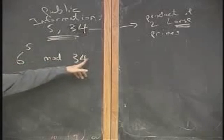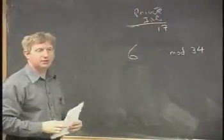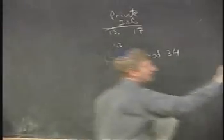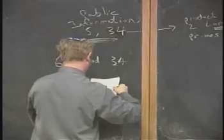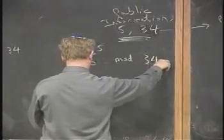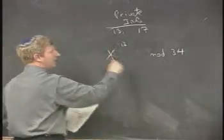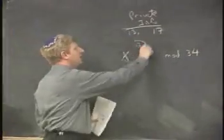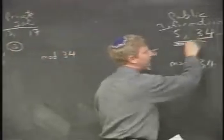And you encode the same way. And you're going to decode in a similar way. 6 to something mod 34. And I'll tell you the secret. The secret is that the private code here is also 13. So you would decode this way. Actually, this ends up equaling... did I do this one? Hold on. I'm looking at my notes. I don't remember, but I'll just write it this way. I'll call this x. To encode, you raise to the 5th power. To decode, you raise to the 13th power. The question is, how do you find out this 13? The computation of the 13 in this situation is going to be harder. It's going to require us to be able to factor these numbers.